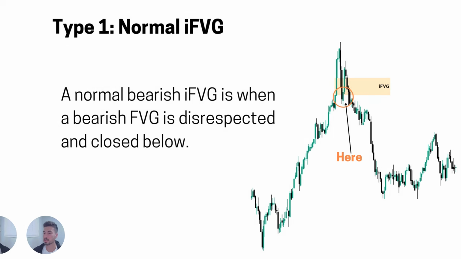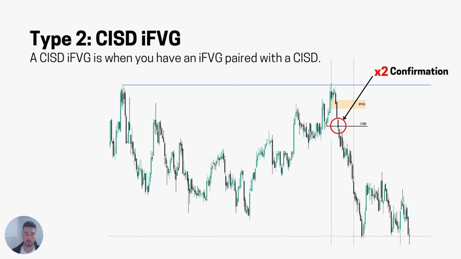Number two, let's get into it. This one's a special one, and I would say this is a higher probability inverse gap. A change in the state of delivery, essentially. If you look at the example, notice how there's a set of up close candles, and a down close candle that sweeps the blue line, which is the buy side liquidity. So up close, up close, up close, up close, down close candle that sweeps the buy side liquidity.